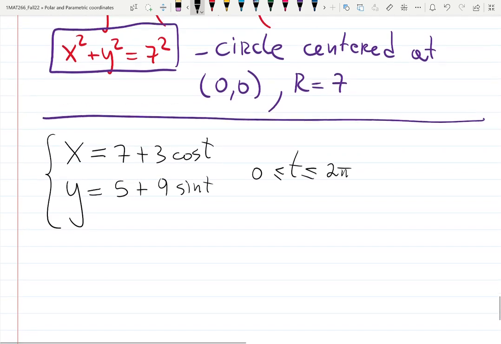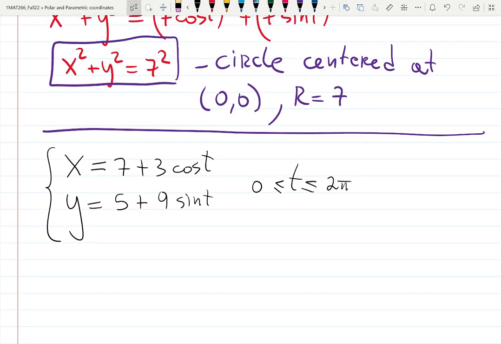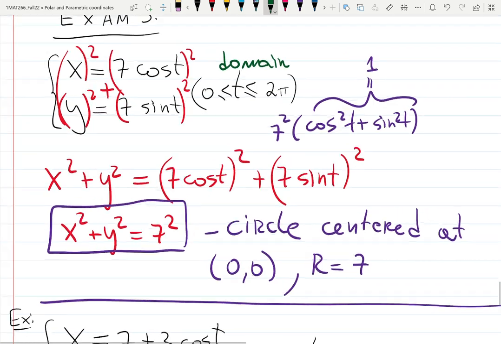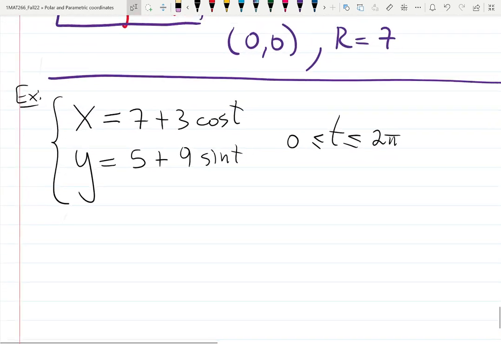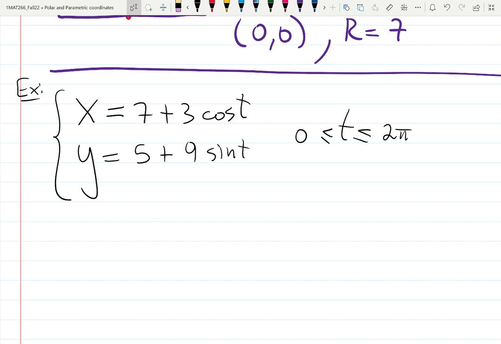With the full circle from 0 to 2 pi, but we don't even know if it's a circle. Yes, it is a circle, but it will be a bit different. Let's see what the difference is here. The idea is still the same: I want to square both sides and add. But before, it was too convenient. Cosine and sine were standing by themselves. Now cosine and sine have some additions and subtractions. That makes it a bit annoying, so I will tell you one additional step.